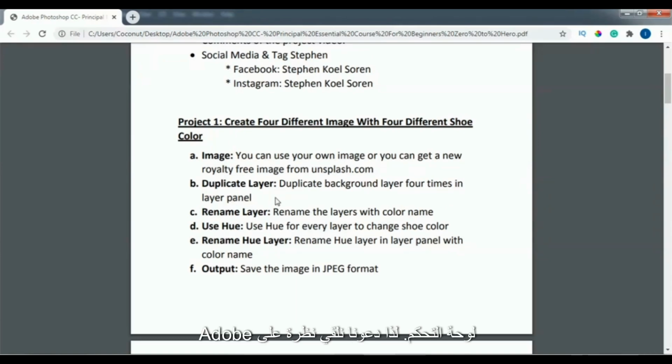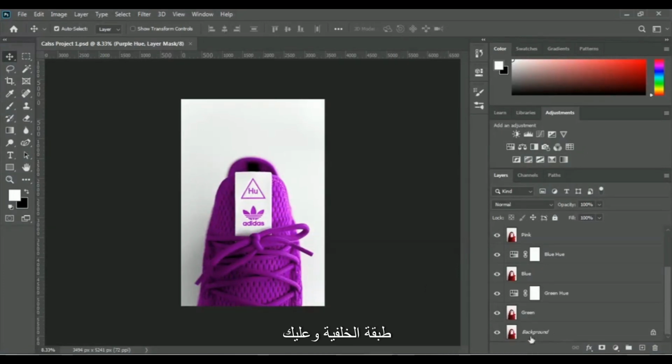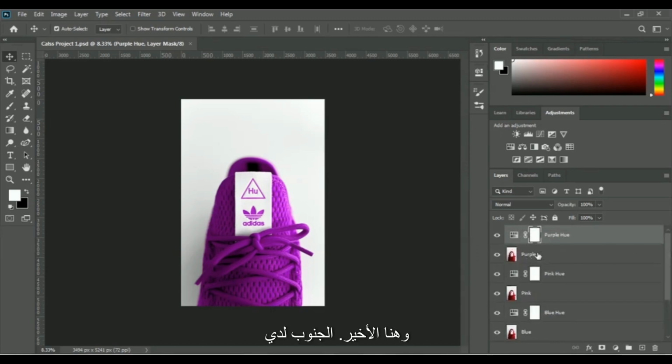So let's take a look at Adobe Photoshop, where I created a simple example of the class project. Here is the background layer, and you have to duplicate it 4 times. Here is a duplicated layer, here is another, and here is the final one.